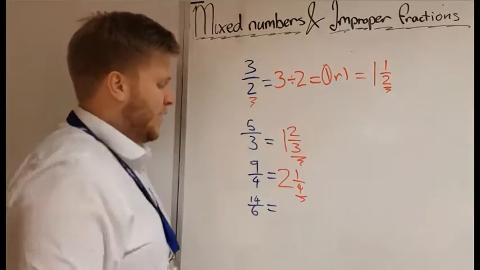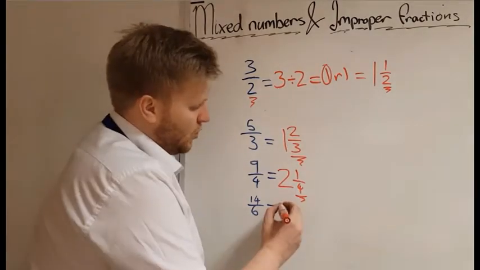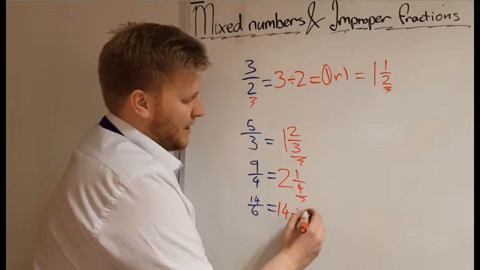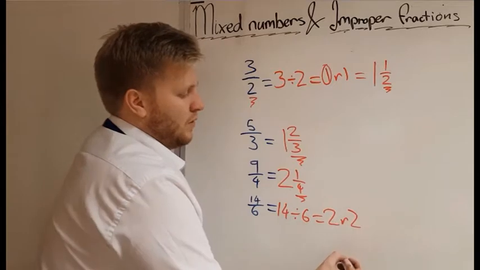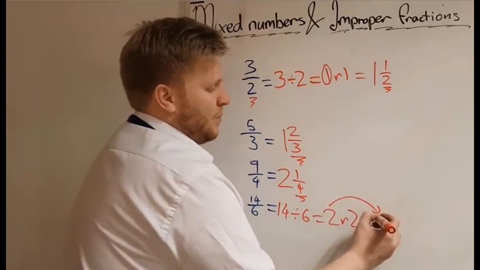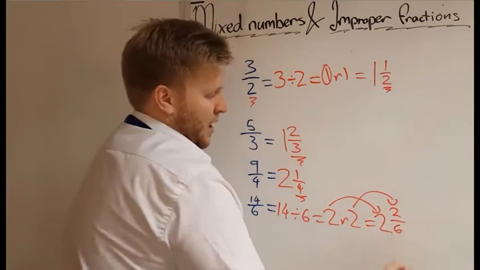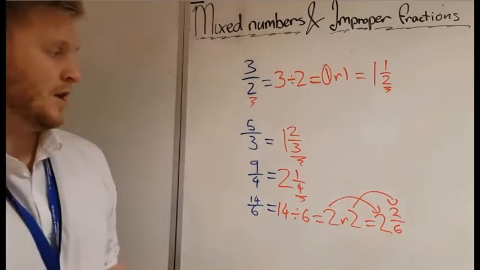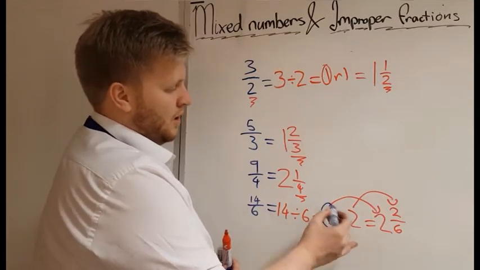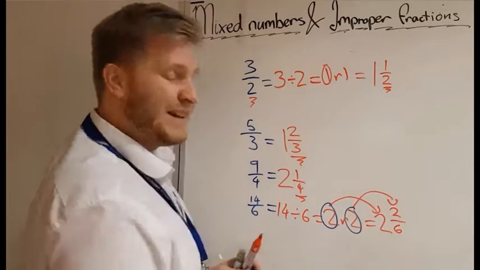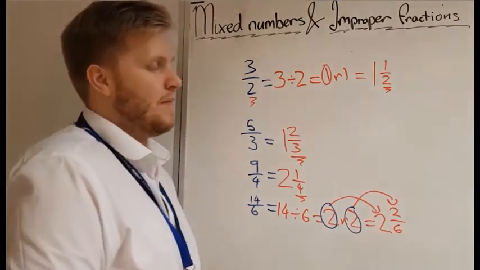Again, I'm going to show you this way with this one. We've got 14/6, and I want to find out that as a mixed number. So what I'm going to do is 14 divided by 6. That would equal 2, remainder 2. So what I would do is that 2 will become my whole number, and that 2 will become my numerator. Denominator stays the same. So there you can see how once I've done that division, divide the top one by the bottom one, go there and there. If I didn't have any left over, I would have just a whole number. It wouldn't be a mixed number. Okay?